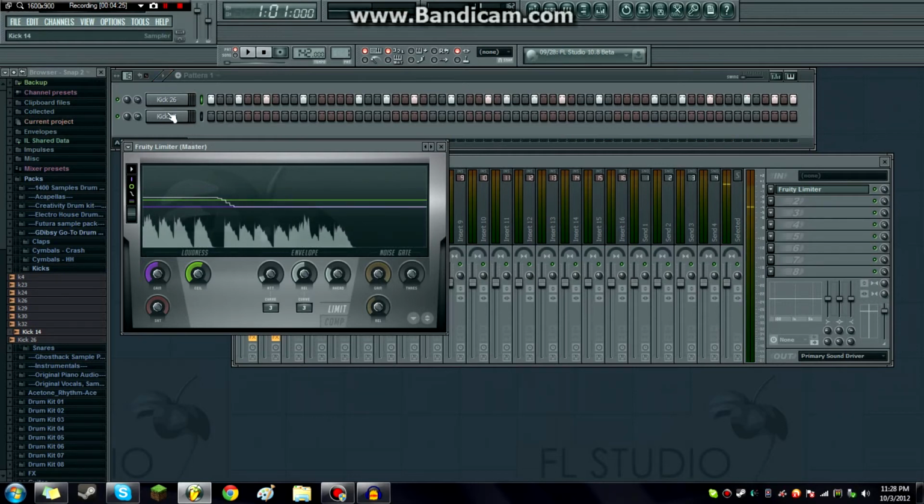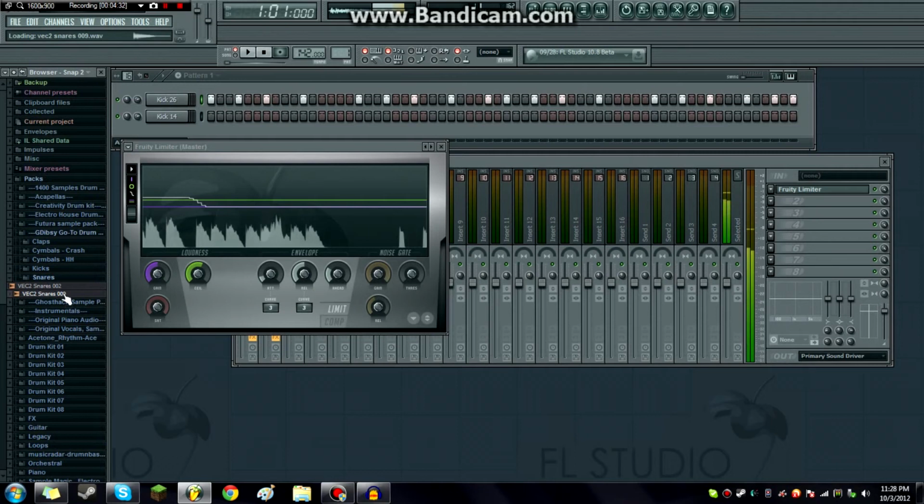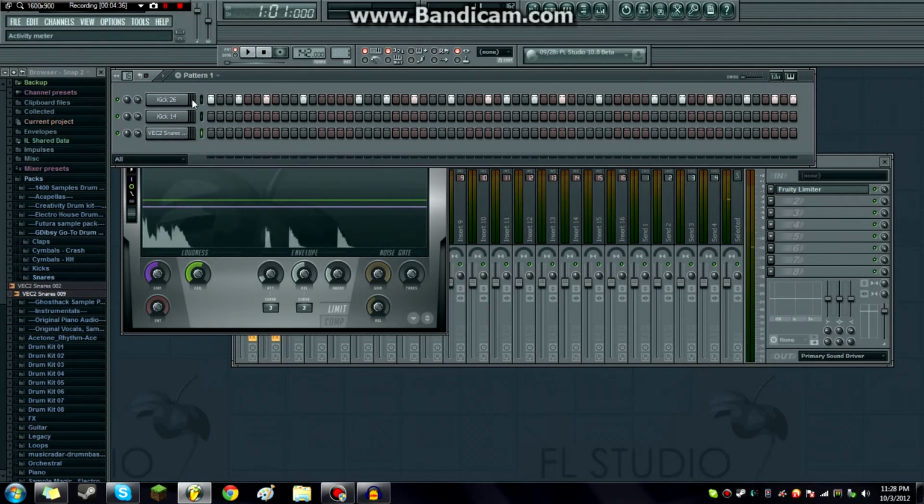So now we just have a basic kick line. Now we're going to have to add in probably a snare, since it's drum and bass. And these are actually the ones I use for drum and bass mostly, but obviously you change them. Oh, and before we do that, for the kick, to make it more realistic, we can go over here.